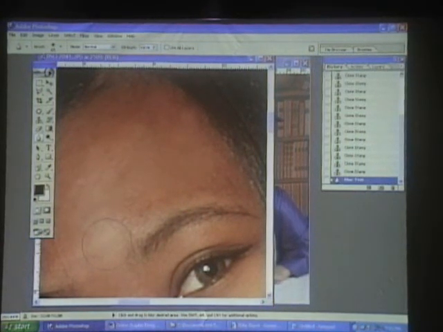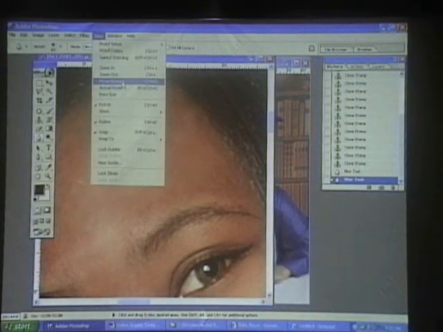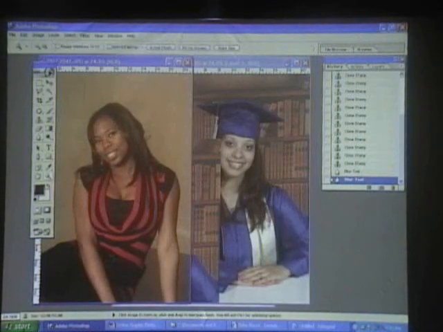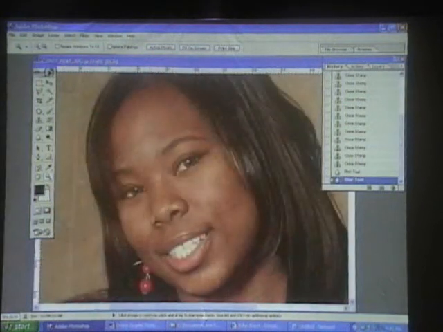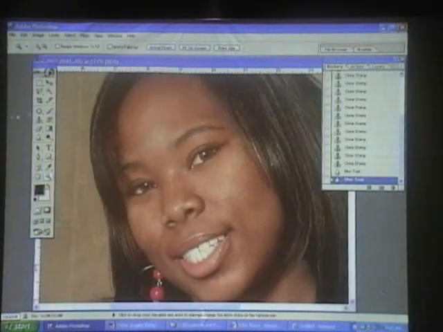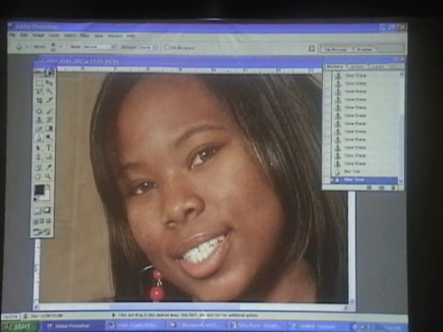Now, if you want to do something with blurring that skin, this is what we typically do with the blur tool. I'll go in and blur everything. There's another way to make a glamour look. This is like a cheap glamour look that I do with the blur tool. I'll grab the blur tool and I'll blur around everything but what needs to stay.